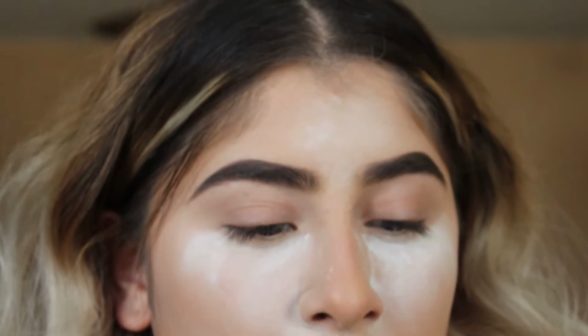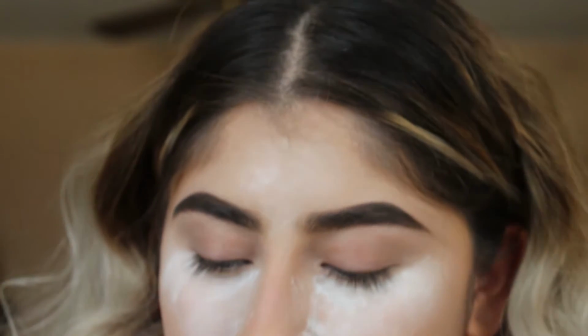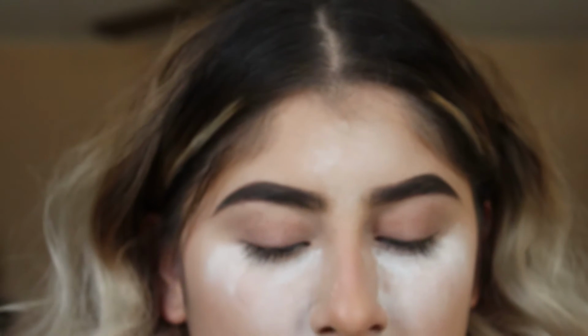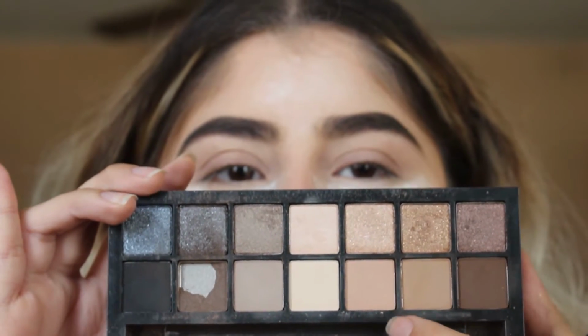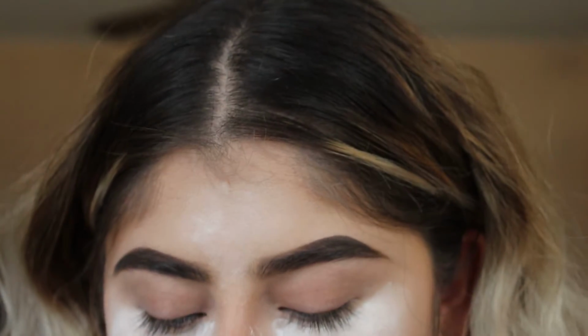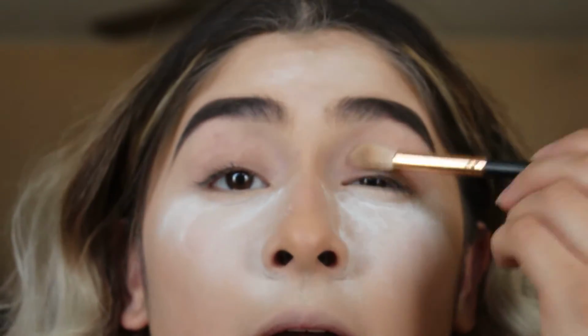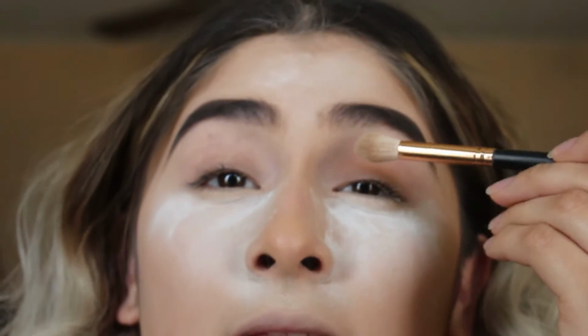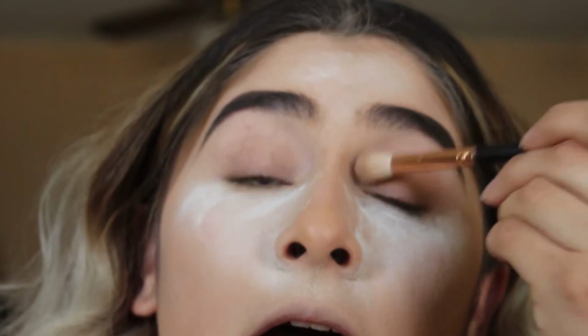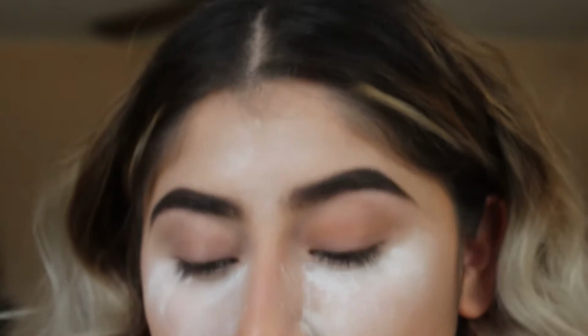I'm gonna take my Morphe R40 brush, which is just a fluffy brush, and I'm gonna go in with this lighter shade right here. No, actually, I think I'm gonna go with this one. And I'm just gonna use that shade to set my entire eyelid. The reason why I set my eyelids is because I feel like it helps a lot whenever you go in with a brush and try to blend your shadows out.